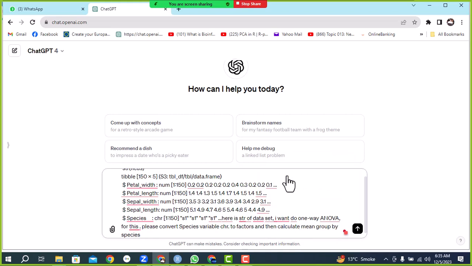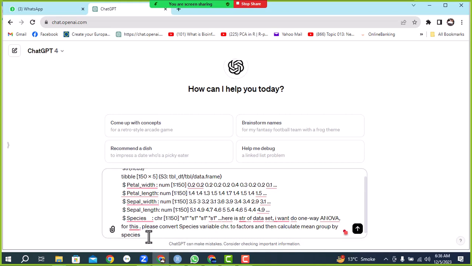We have 3 species in our dataset, so it finds the mean of 3 species, not of variables. If we ask for a mean based on variables like petal width, petal length, sepal width, it calculates only one mean, while when we say based on species, it calculates 3 means: one for species 1, one for species 2, and one for species 3.